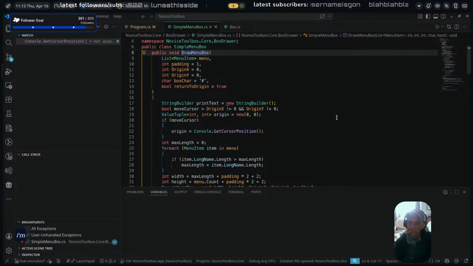Okay. We figured out if we want to move the cursor at all by saying, hey, is origin X and origin Y anything other than 0? Right, which they wouldn't be, so we're not moving the cursor.